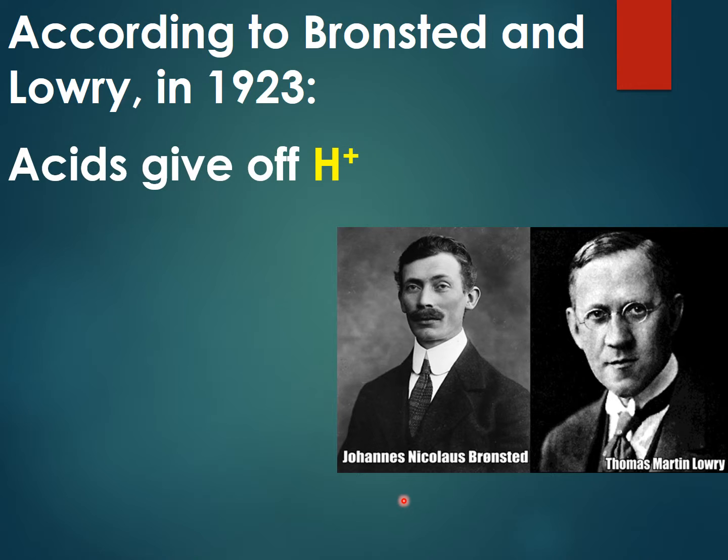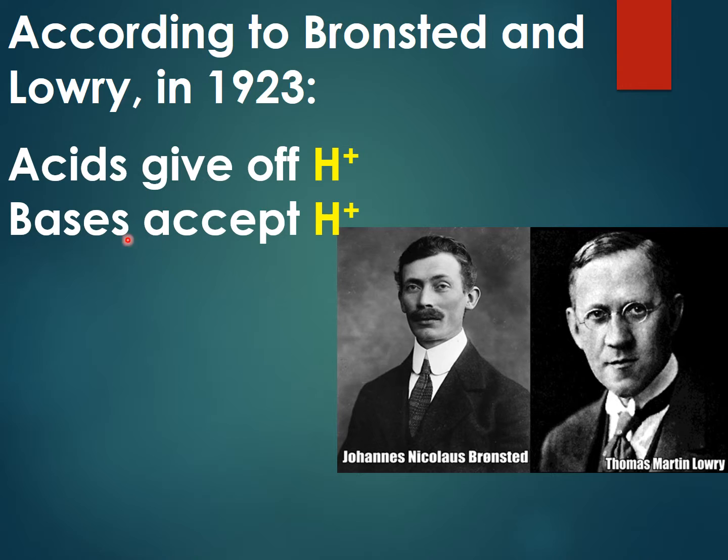These are called Bronsted-Lowry acids and bases, and their definition of an acid is pretty much the same. They said acids give off hydrogen ions, but by then they called them by this new word, protons. So acids were proton donors. Bases were completely different from Arrhenius's definition. Protons were given off by acids, and they were accepted by bases. So acids give off hydrogens, and bases accept hydrogens.